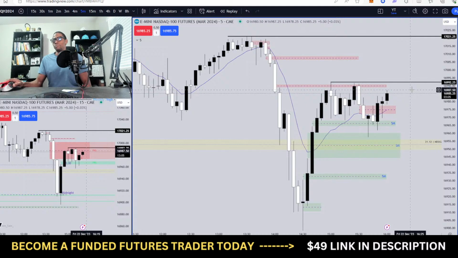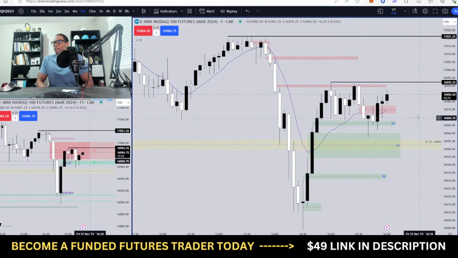All right, exactly 5 points away from sweeping this high. It's where we are now. Let's see if price wants to finish that. See if we can get this candle to continue to push for higher prices until it eclipses that high. But if we make it all the way to 5 minutes after the hour and we don't have any more progress, I can't imagine the price running away at 4:15.